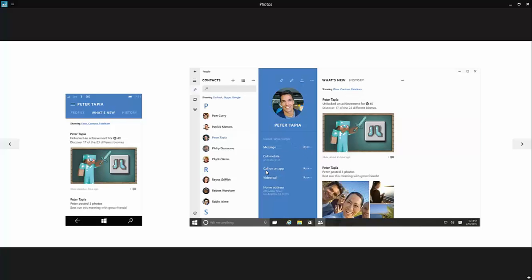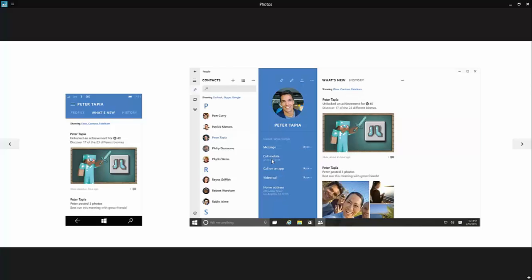them on an app, which allows you to either call them on Skype or whatever else app you're using, just like video calling. You can call them on Skype, you can video call them on Skype, or you can switch the app by clicking the drop down menu and you can switch it up. You can see the address. Hopefully this is a fake address, because that would suck if this was a real one. But you can see the address of that person and probably just tap that to open up maps and Bing Maps and be able to route yourself to there.